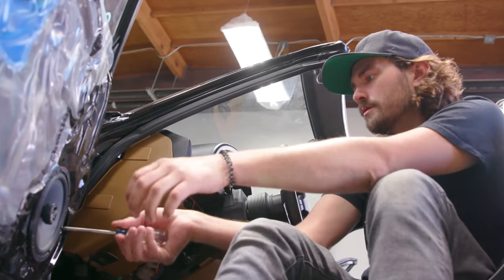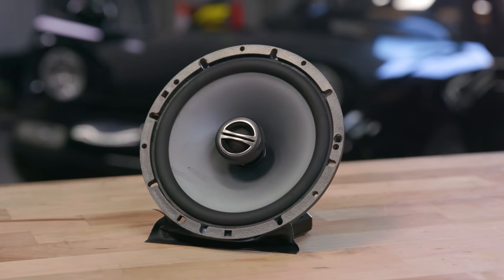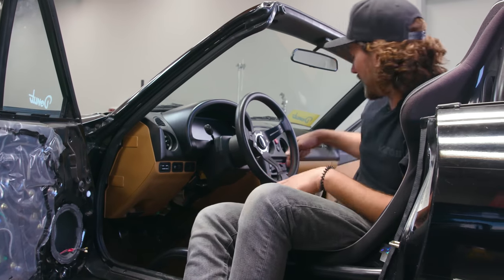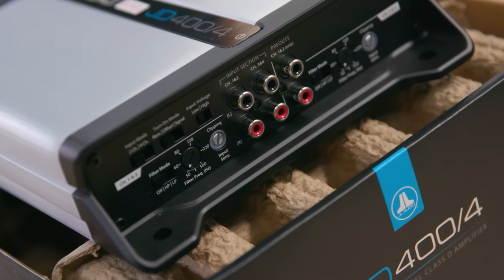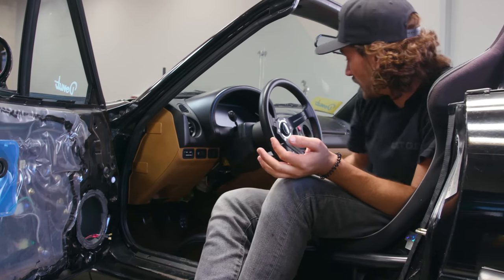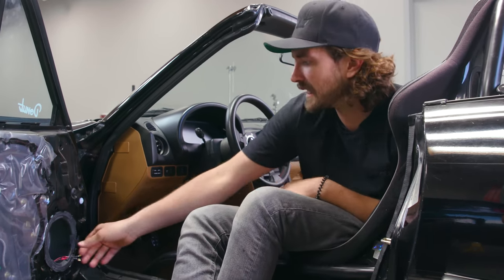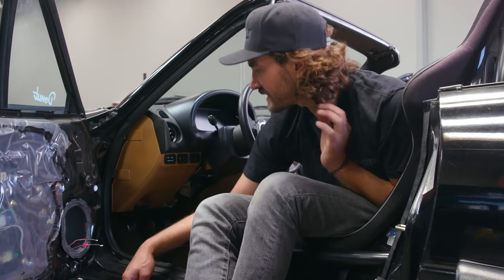Now we're going to pull out those old speakers. Here's our old speaker — an Alpine Type E. These are decent speakers, even if this one is a little beat up, but we're replacing them with something better. These speaker wires run through the cabin back to behind the head unit, but our speaker signal is now going to come from the amp, not the head unit. We could intersect those wires, but then we'd be using old, potentially corroded wire that's been in here since '94. So we're going to completely rewire the speaker wire — it takes a little time, but is worth it.